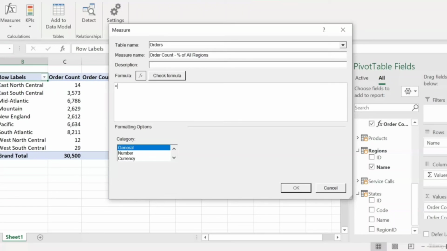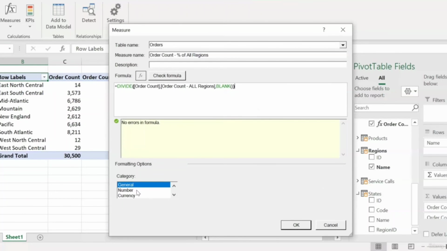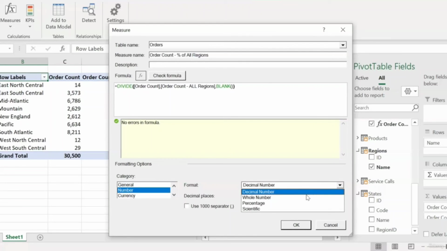And now for our logic, I'll simply divide our order count measure by our order count all regions measure. And then I'll hit check formula. And then because we'll be dealing with a percentage, I'll format our measure appropriately and then click OK.